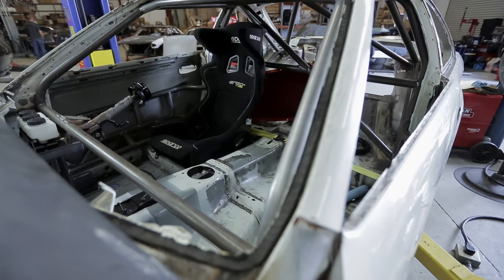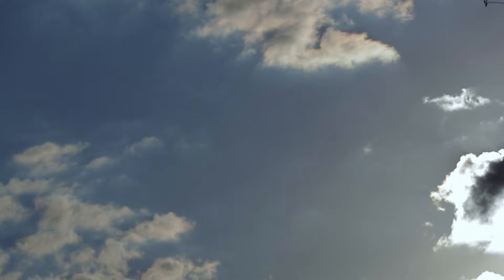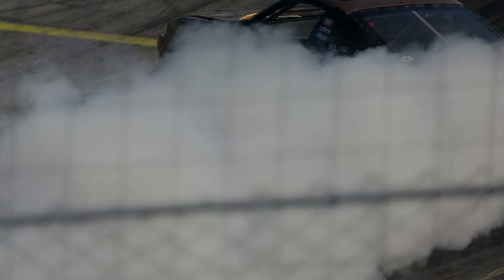This car, we don't really know where it's gonna be at full weight yet, just because we've cut so much out of it. We're putting a lot of new weight into the car — a bigger radiator, and we're moving that to the rear. We're going to the Winters Quick Change differential, which is a bit heavier than the factory 240 differential, and we're going to a G-Force 4-speed dog box. The RB is already a pretty heavy, stout motor, but with being able to do the radiator in the back, I can balance a lot of the front heaviness that the S13 had out a little more to the rear on the S14.